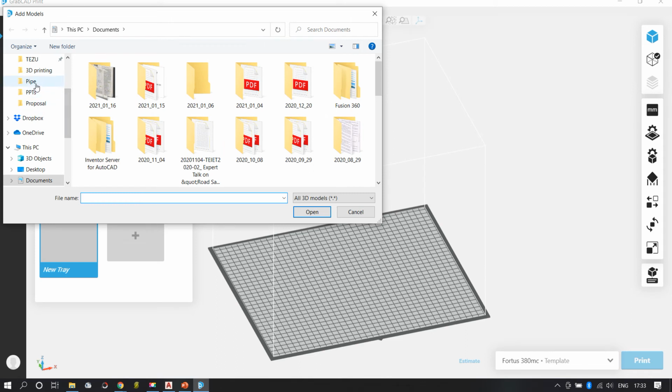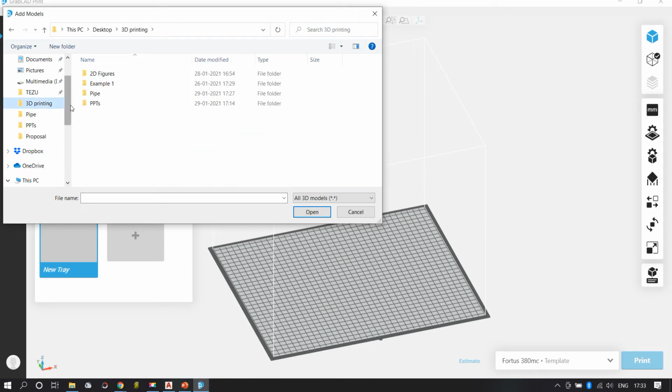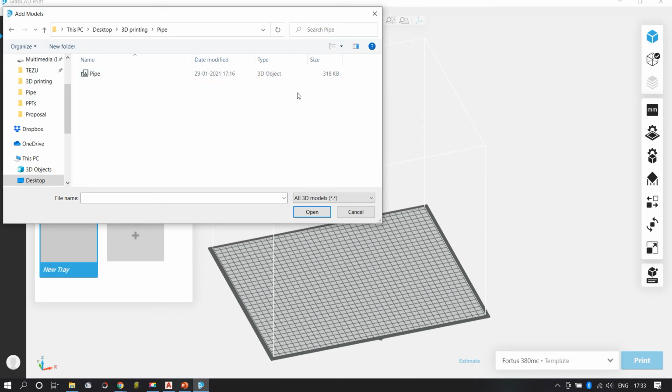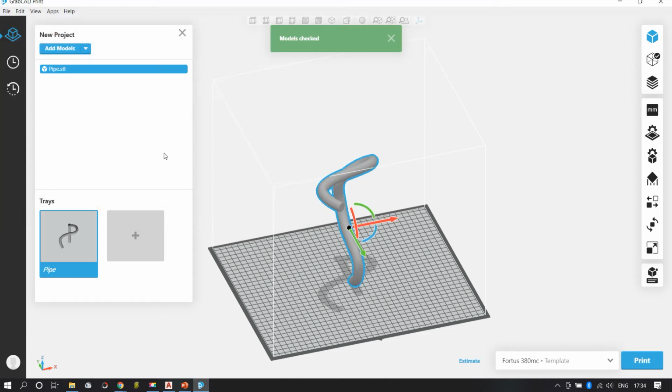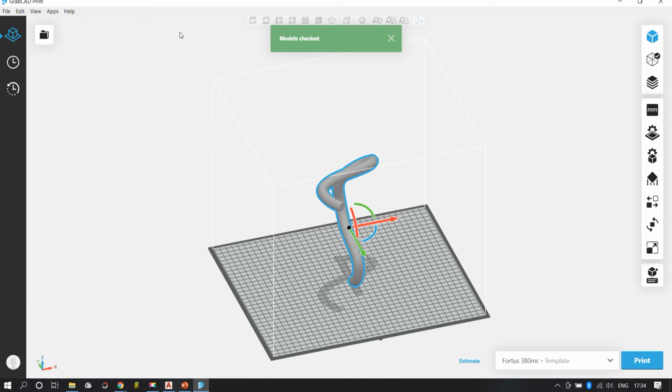Which file do I have to import, who will tell? Which extension? STL. Here you can see this 3D object was STL, isn't it? So I can open the STL file. So it is coming.